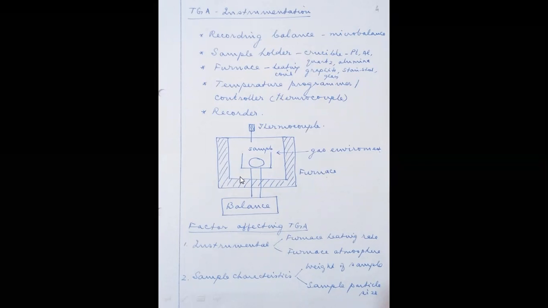And actually this is the furnace. Somewhere here the heating coil will be kept, which will be raised in temperature in a programmed, pre-planned manner. And actually this sample is measured using a very accurate balance, which is called microbalance. And it is not only a balance, it is a recorder also. So this recorder will record the variation in the weight, whereas the thermocouple will give you the variation in the temperature. So the time you can take from any clock.